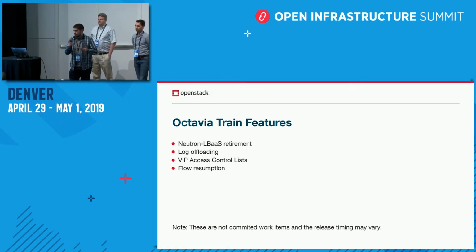So we use task flow internally, and right now, if you kill any of the processes that are on the Octavia control plane, there's no resumption for that, so they're just dead in the water. So hopefully by the end of this cycle, we'll have it set up so that those will pick back up when the services are restarted, and that would be using job board.